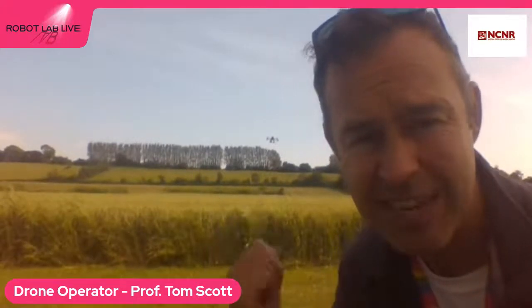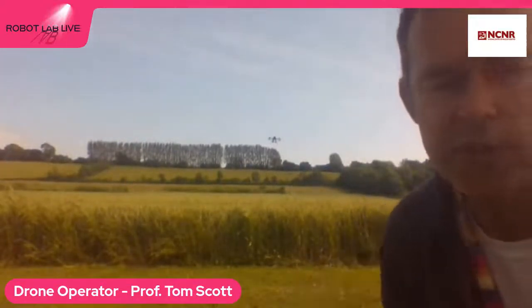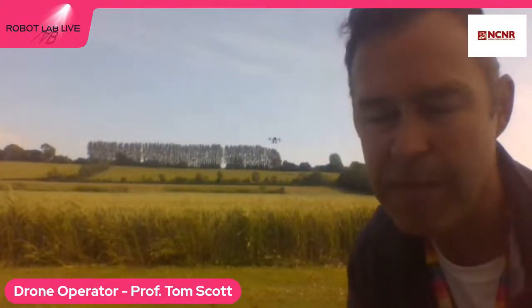And the drone system in the UK, I have to stay within line of sight, so I could fly it up to about 500 meters away, and then I'm struggling to see it. But its actual capability is it can fly up to something like 5 or 7 kilometers away, so well beyond line of sight. But I've still got full real-time control over it and full real-time transmission of data back to myself and back to my navigator. And that's really very useful because it's about real-time situational awareness.